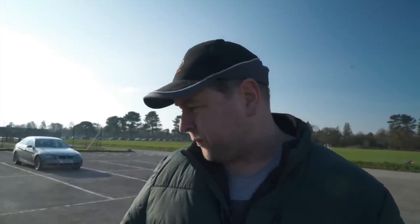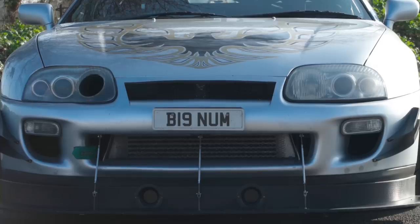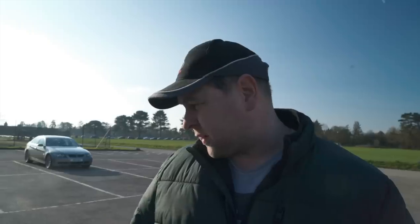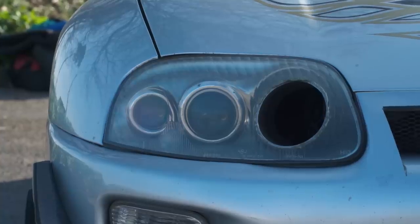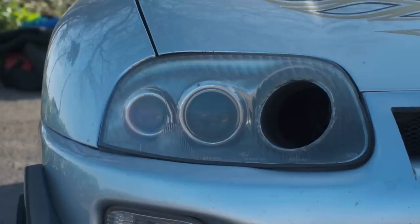Right. The other thing I've done, to get some extra cooling to the radiator, is cut the grill out. Right. Which is a little bit of a hairy moment with the angle grinder. But I think that kind of sets the front off as well. There's not too many Supras got that. Just behind the hole in the headlight is the main air filter. Right. So that ensures we've got some fresh cold air going through into the engine bay.